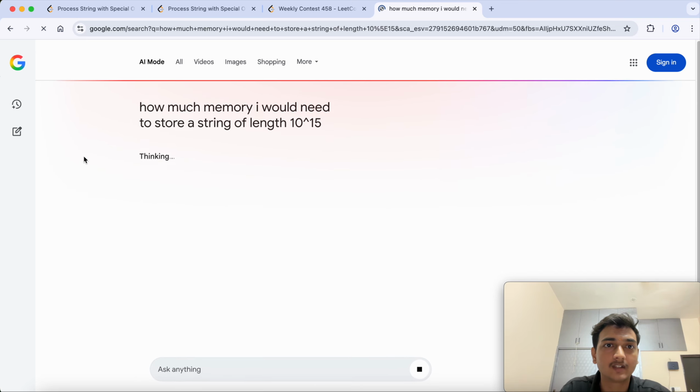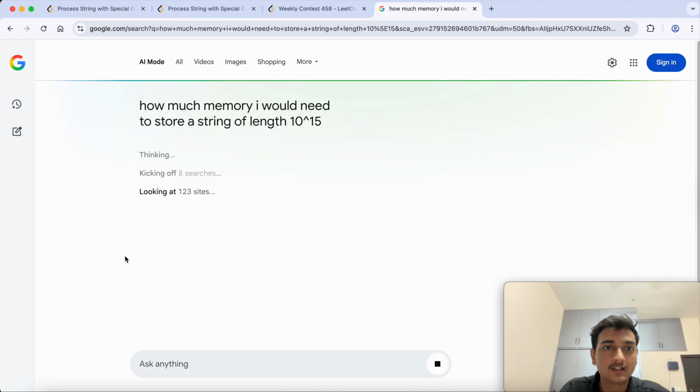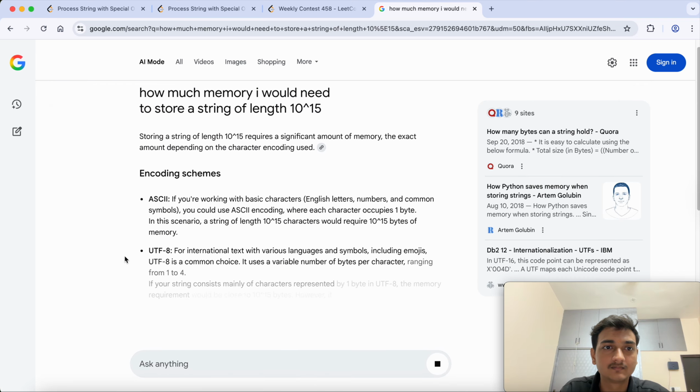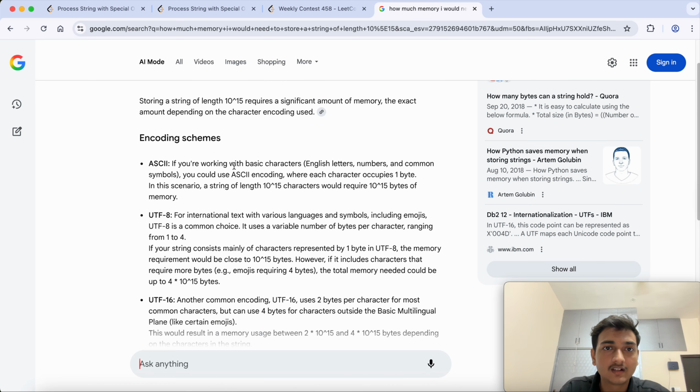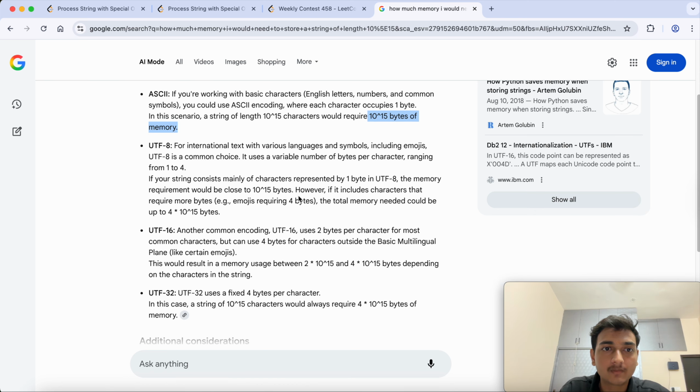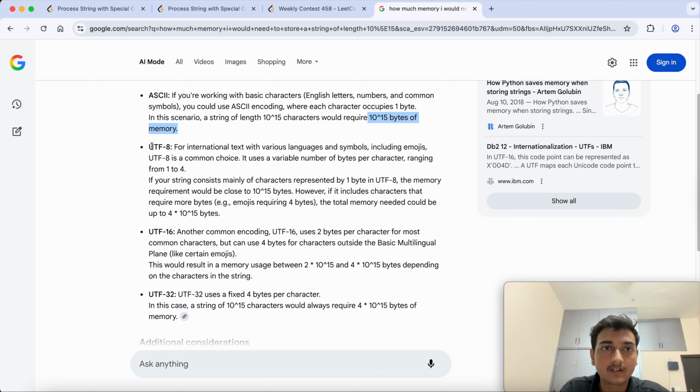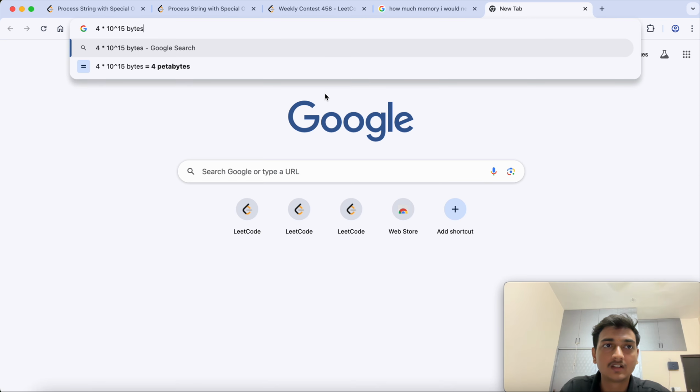Let's ask AI quickly. See, it is telling me if you are working on basic characters, 10 to the power 15 bytes of memory. And if you are working with UTF-8 format, then 4 into 10 to the power 15 bytes. If I try to convert this, it is basically 4 petabytes.